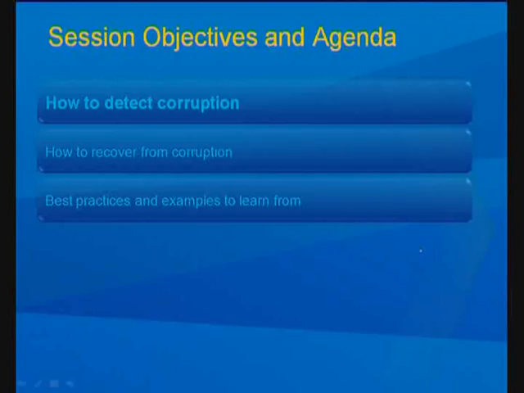An 824, which is the middle one, is a soft I/O error. That's where the operating system managed to read the page, but SQL Server itself has determined that there's a problem. So as far as the OS is concerned, the file's fine, but SQL Server has determined that something is corrupt in that particular page. Maybe it's a torn page error or a page checksum failure, for instance, and I'm going to talk a little bit more about these in the next slide.